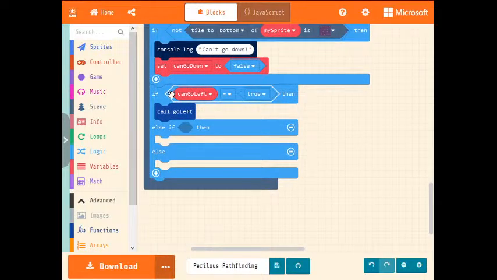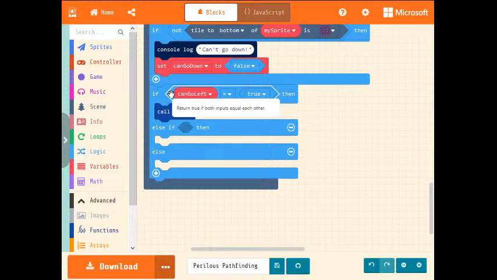And basically we do exactly the same, but for a different direction. And this is where you can customize your pathfinding algorithm. You decide which order that the computer prefers to turn. So let's say our character hits a wall.